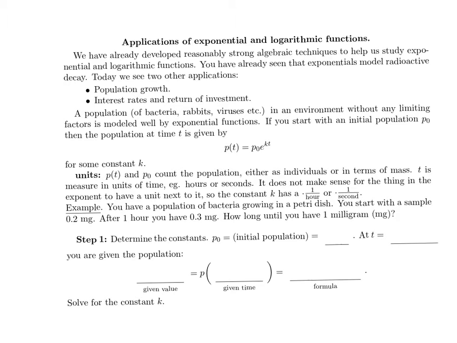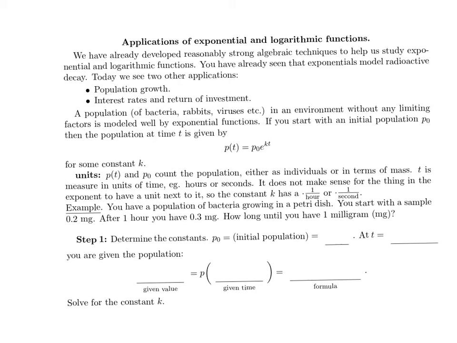So we've already established some algebraic techniques that help us solve exponential and logarithmic functions. We've seen that some such functions model important things. We've seen radioactive decay. We've seen a little bit of population growth. There's going to be more population growth today. We'll also talk about interest rates and return on investment, perhaps bland as that seems. So let's go ahead and get started.